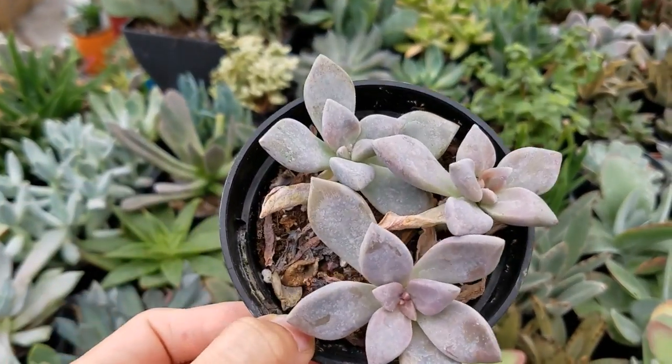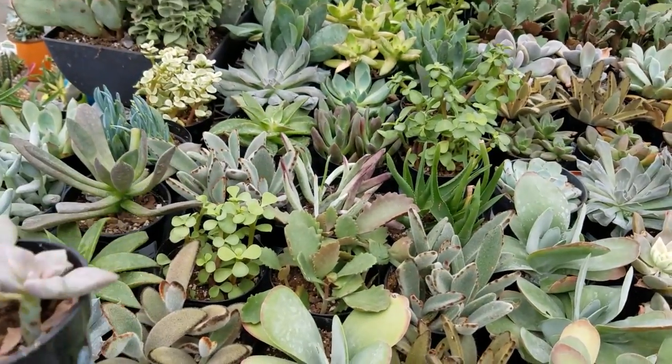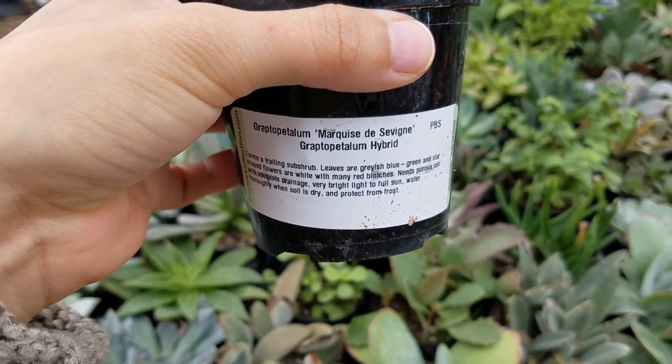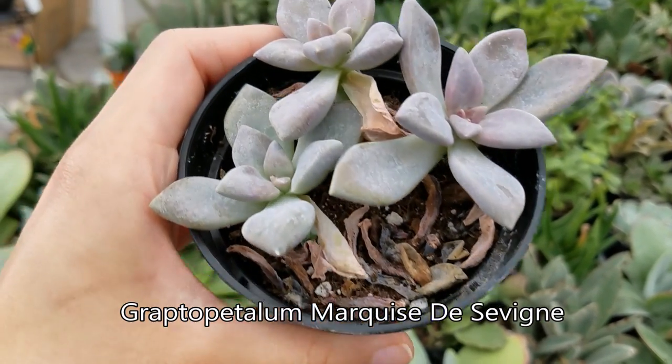Look at this one. It's so cute. I love the ones that are like pink or purple. They're definitely very cute, my favorite. Oops. I'm trying to turn it so you can see it. It's a Graptopetalum hybrid, or a Graptopetalum Marquise de Sevigne.